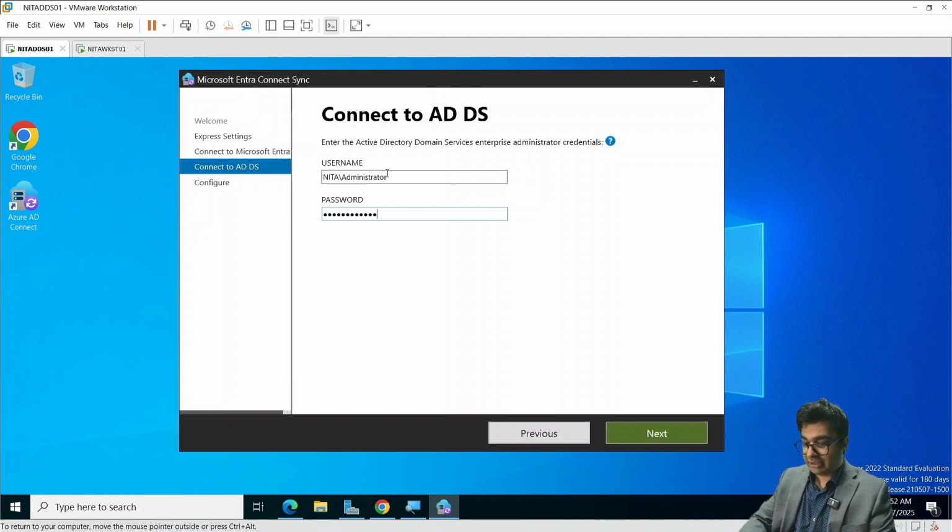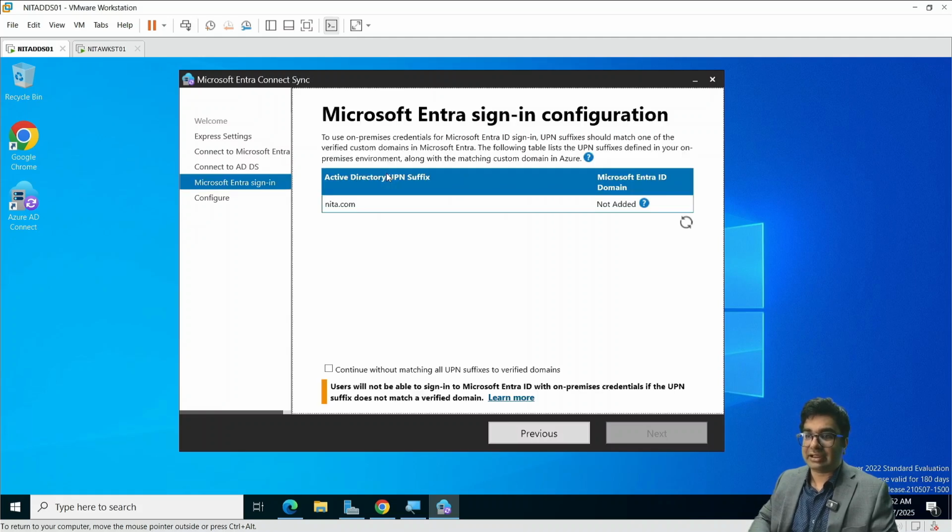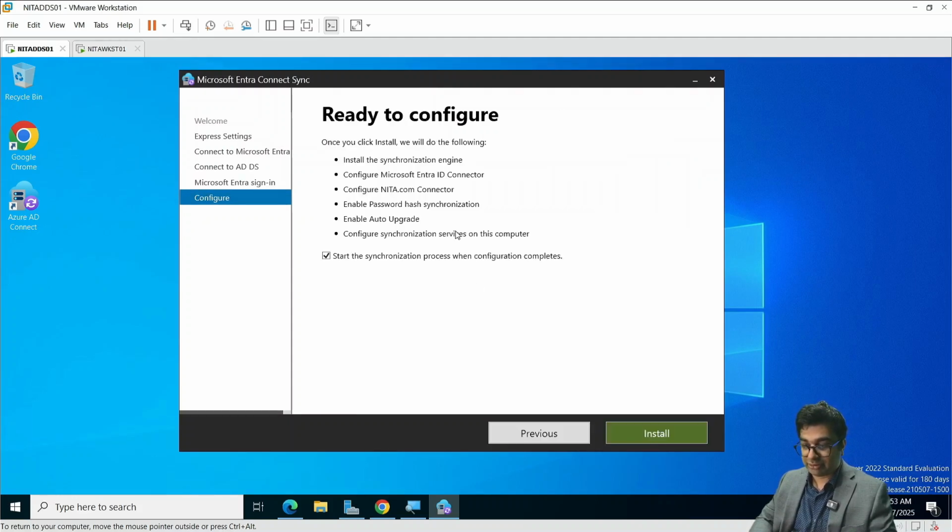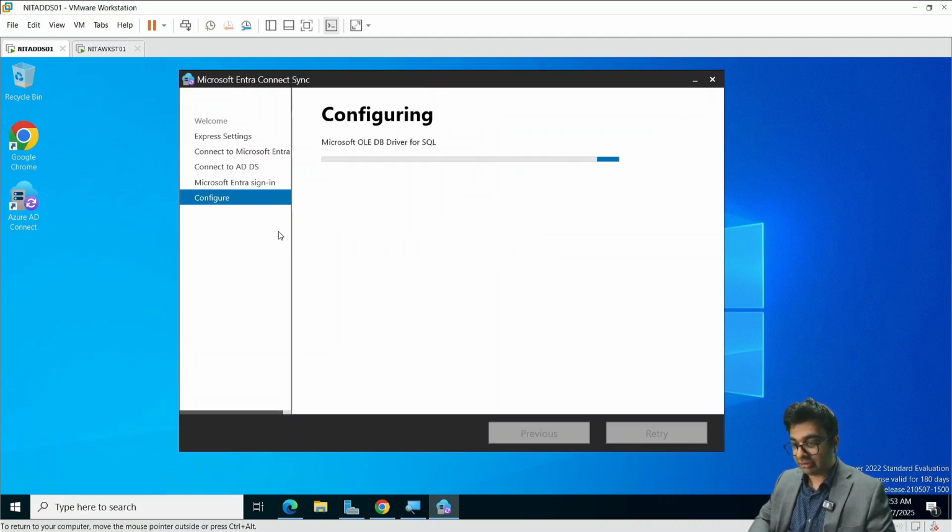And yes, another thing that does happen is that sometimes you might get a TLS error, which is a very common thing. It is a quick fix. Microsoft has the PowerShell commandlet for it. You just need to run it in PowerShell and it will fix it, not a problem. And you can see my synchronization is going to complete if I click on install. And it is installing all the required dependencies. Now this takes a few minutes. We'll give it a few minutes.